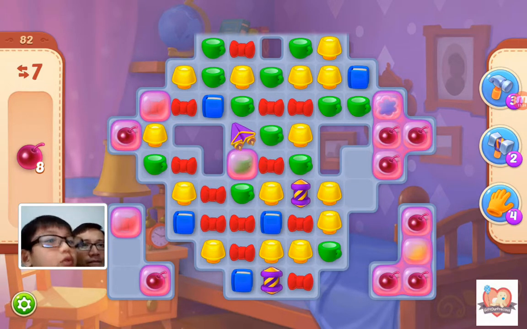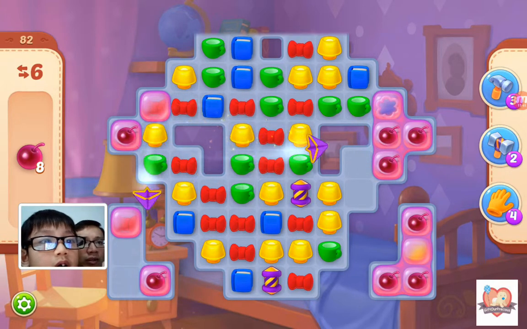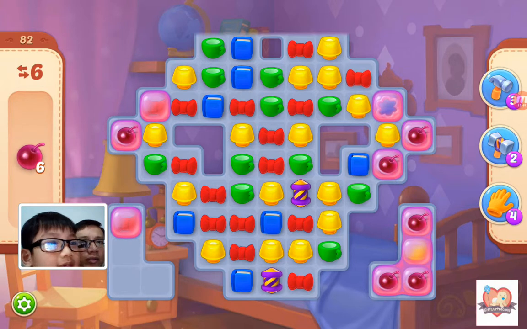You do this one, two planes. Okay, that's it. Activate. Okay, let's activate the plane. Go! Ooh, two planes. Oh, one, six. 1, 2, 3, 4, 5, 6 chains. Yeah. 6 chains, 6 moves.